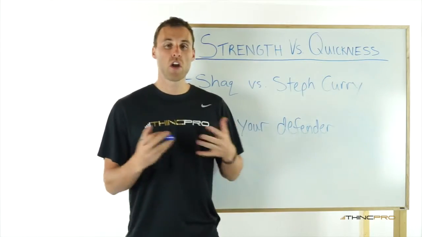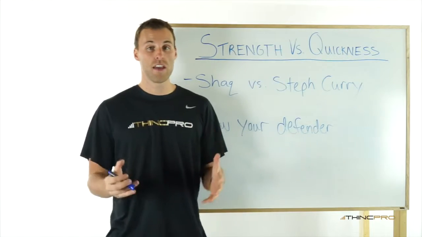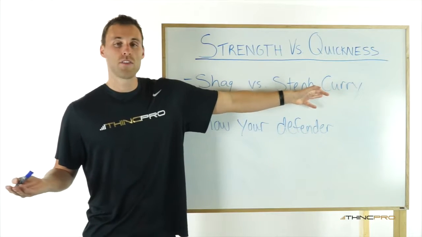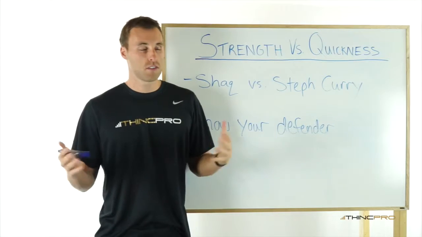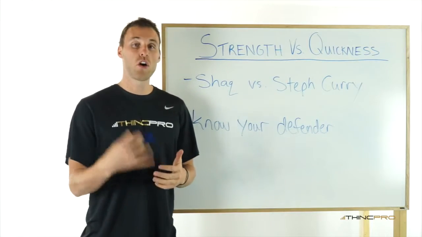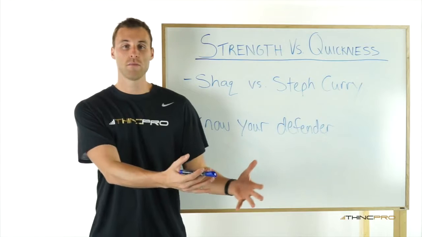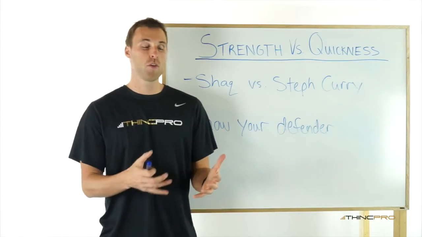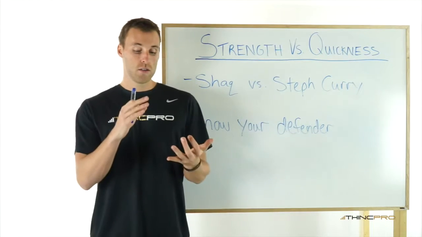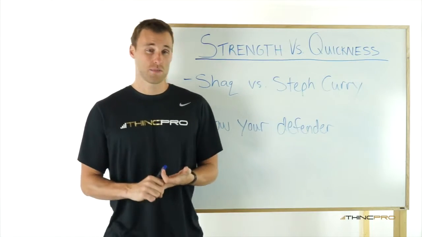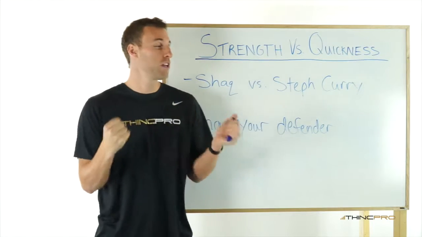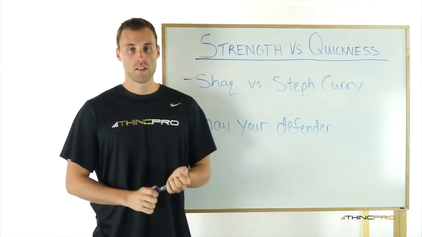So I know I talk about Steph not backing guys down, using his quickness as an advantage, but let's say Steph Curry had a 4-foot guy playing him who was 75 pounds, okay? Just for the sake of the demonstration, right? Then yeah, Steph could use his strength because his strength is all relative, right? Relative to whoever's guarding him. So if you're playing in a game and you get a mismatch and you have a really, really tiny guy on you who's short and not that strong and light in the shorts, then sure, you can ask for the ball on the block and post them up and use your strength because it's all relative. You're stronger than your defender, right?